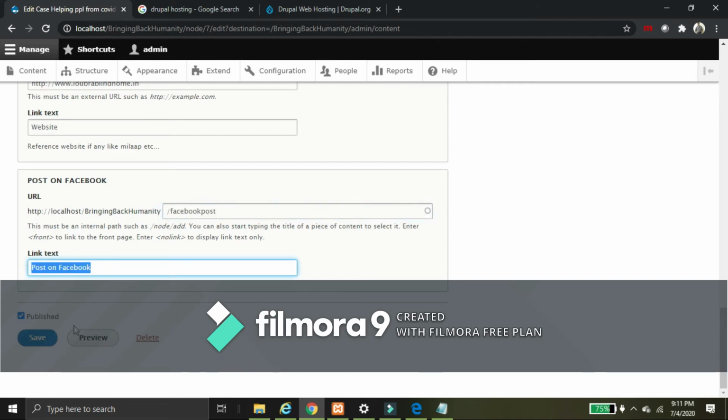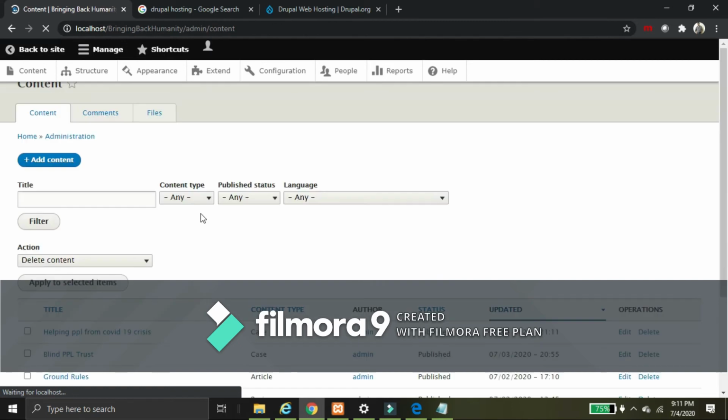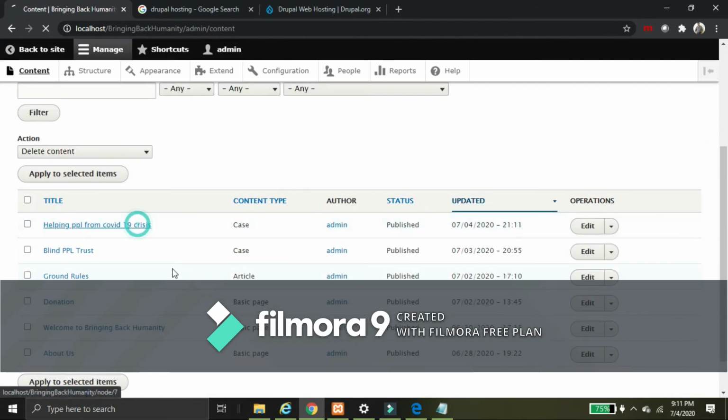So let me save this, but this functionality is not available as an out of box functionality in Drupal. So here, let me go to the page.